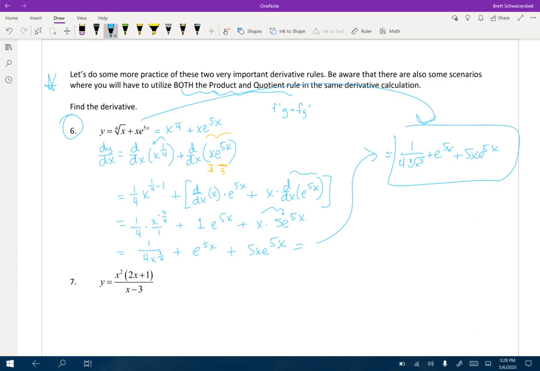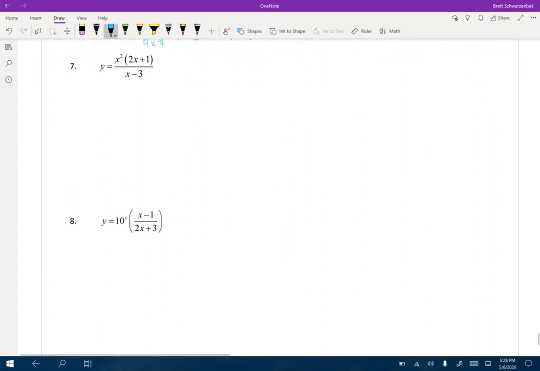So in these problems, what's going on? The key is looking at the original problem, the original equation, and deciphering what you see. It's not that easy, to be honest, in the beginning here. Maybe it will be for some, but for many it's not, and it's about seeing what you see and then interpreting it from there. Okay, so let's get into the real doozies here. So 7 and 8 are actually sort of a combo deal, because they are problems that involve both the quotient and product rules together. But what students have trouble with is deciphering when to use what first. So I am going to help you with that along the way here.